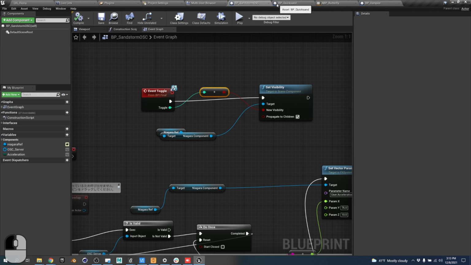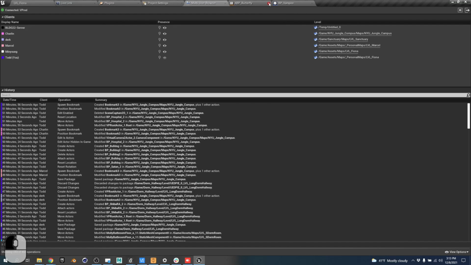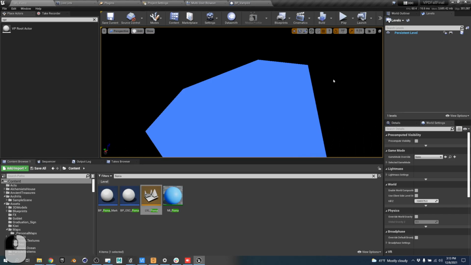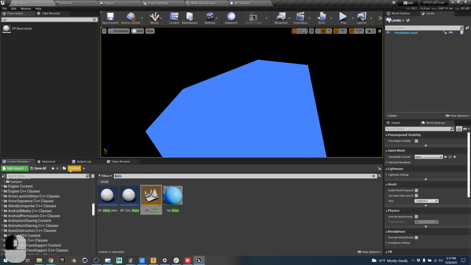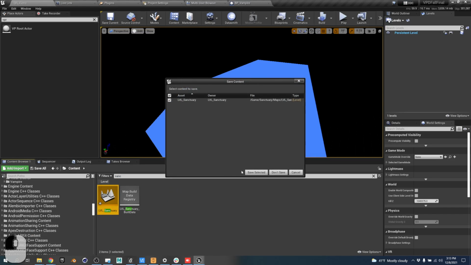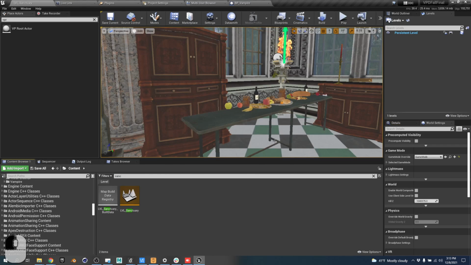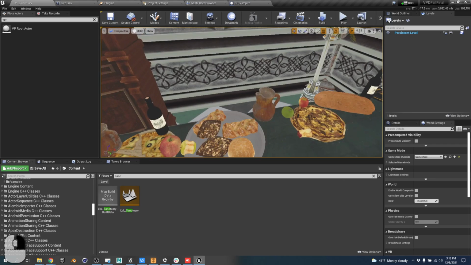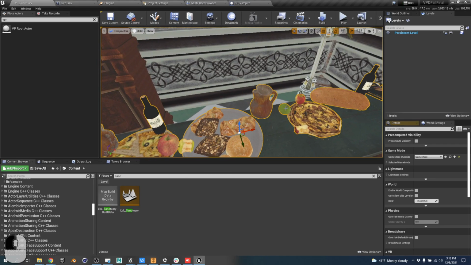So what we'll do is we have a Kiwi in there, and that'll suffice for right now. So we can start shooting. All right, so we got a Kiwi.